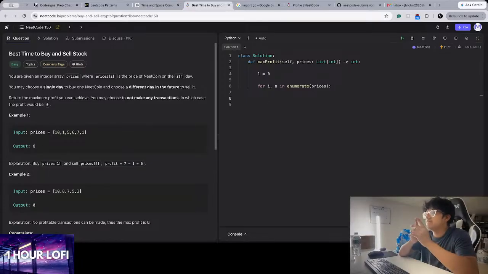So we have the left and the right, right? Currently we both have it at 10. At this point, we could try calculating profit, maybe.